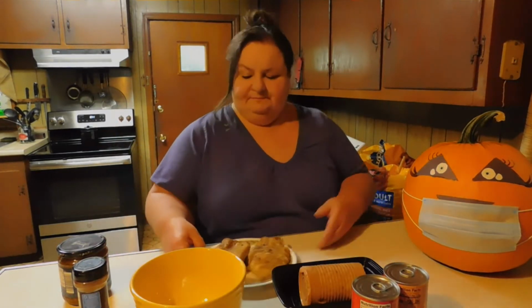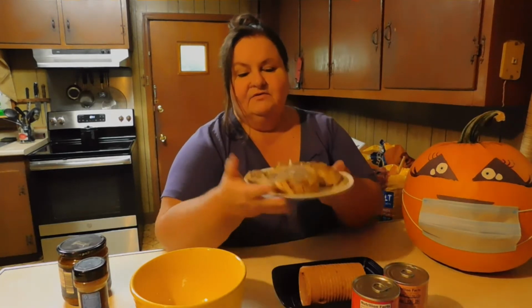Okay, so in order to make sure that it covered, I'm doing 12. I cut each one of these in 6. So there's 12 large slices of chicken here that I'll be putting on each flour tortilla.